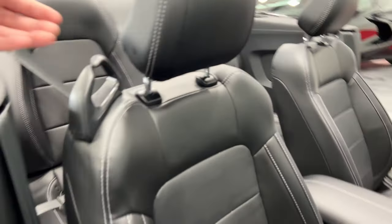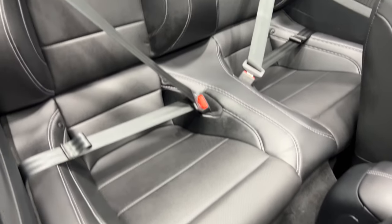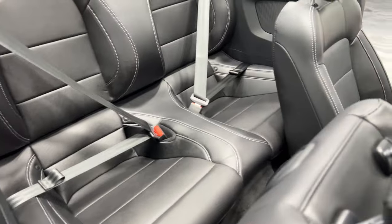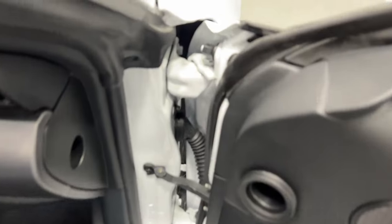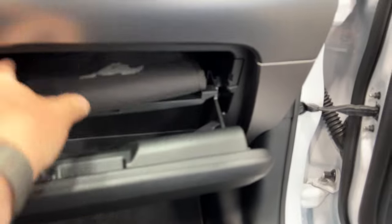I'll scan up that seat so you can see the condition — fantastic. In the back we've got a nice leather back seat in really good shape; doesn't look like anyone's sat back there, as typical. We'll close that up, have a look at the door frame — nice and clean. Checking the glove box, we do have the books, which is fantastic. There's a shelf for them so they tuck up there nicely.